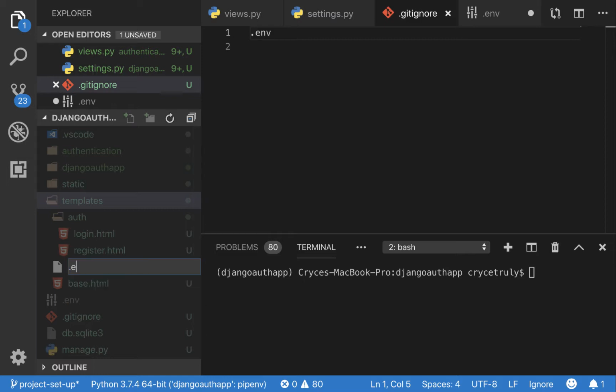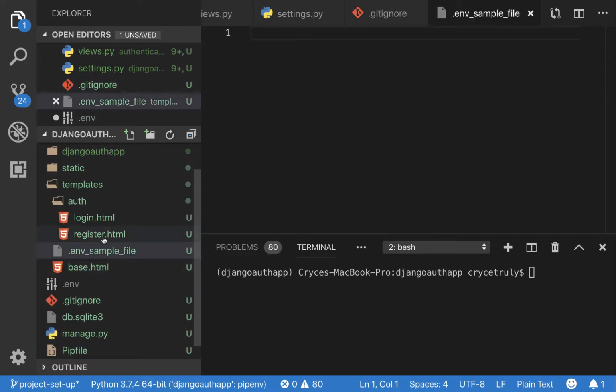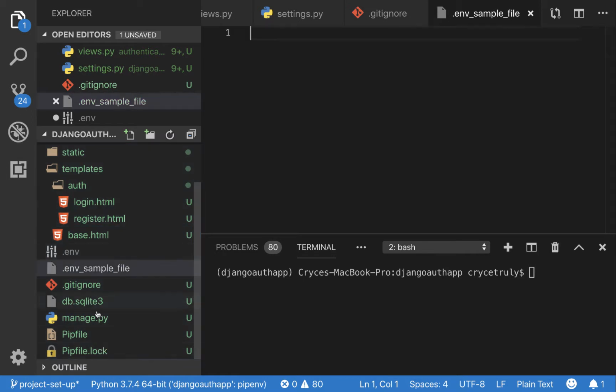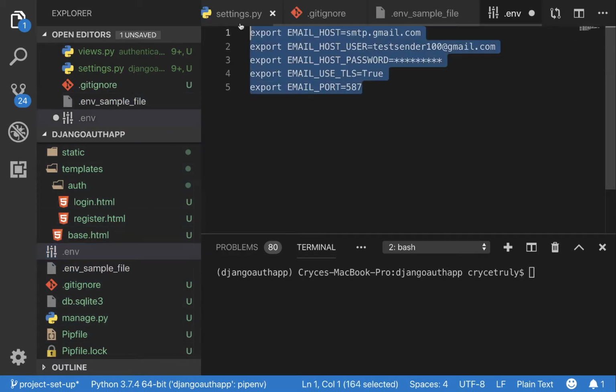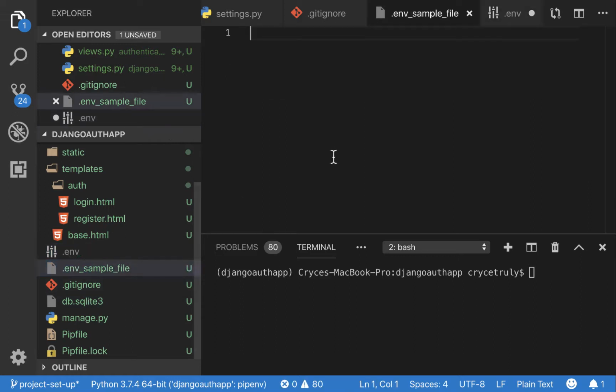So you need to call it something like env sample, something like that. So this sample file should be in the root also. So here you can specify for them what they need.